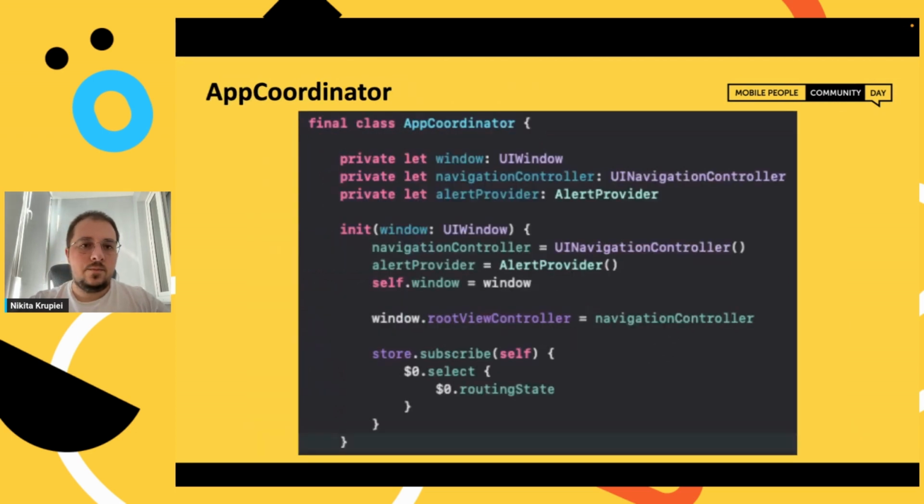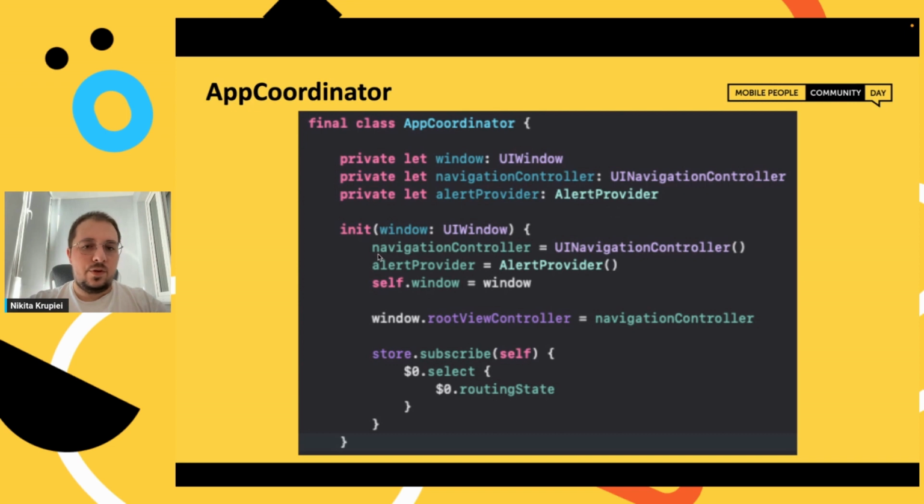And this superhero is responsible for all our navigation in the application. It is super easy. It just has the window of the application, the navigation controller, our main controller, and the alert provider, which is the helper class for providing us the correct alert of the type of the enum. We will show it in a couple of slides, so don't be worried about it.